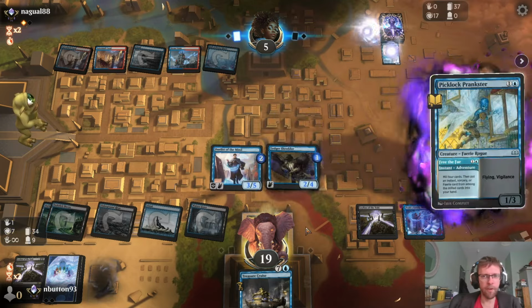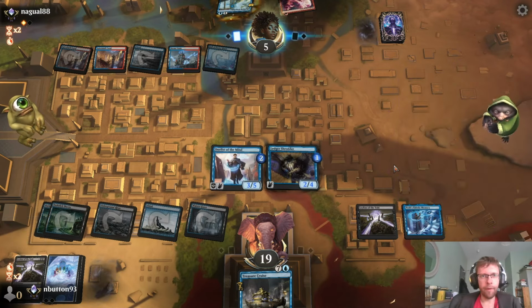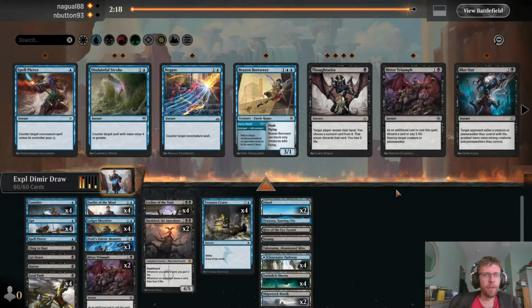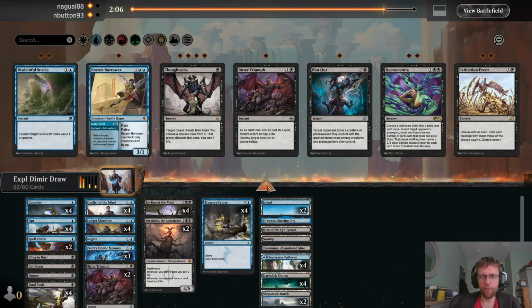Another Treasure Cruise, eh? Yeah, they don't have the cards. Your Lightning Axe doesn't do anything for you there. Okay, that was pretty good. So, what should we do instead? Let's have a Spell Pierce here, and Negate for their Treasure Cruises.